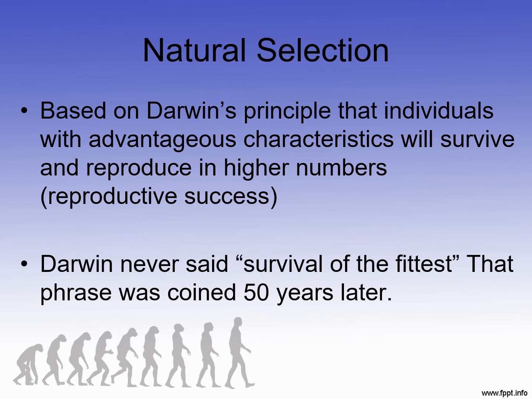So Darwin, in essence, never really said the phrase survival of the fittest. That's been assigned to him, but that phrase was not coined until 50 years after Darwin's publication by a completely different individual, another anthropologist. What Darwin did say is that it is not the strongest nor the smartest creatures that survive, but those most responsive to change.